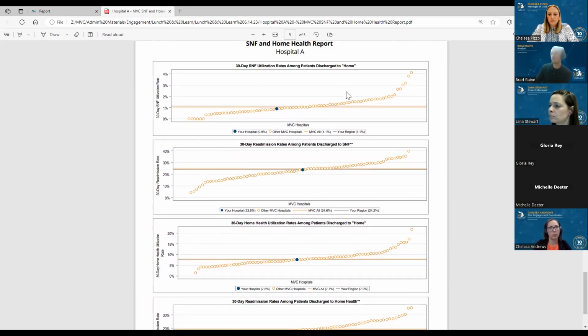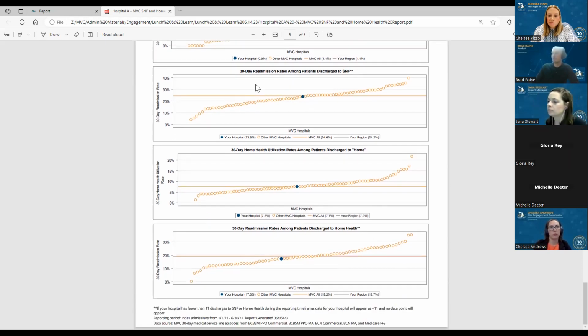So like the first figure, the denominator is patients discharged to home, and the numerator is those who utilized home health in that 30-day window. And lastly, similar to figure 2, 30-day readmission rates among patients discharged to home health, with the denominator here being patients that were discharged to home health directly, and the numerator is those who were readmitted.